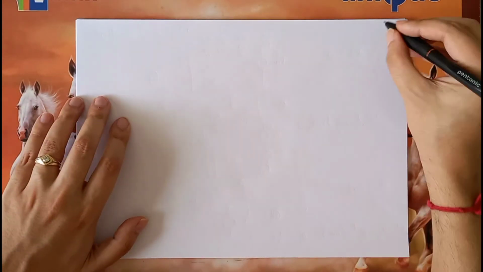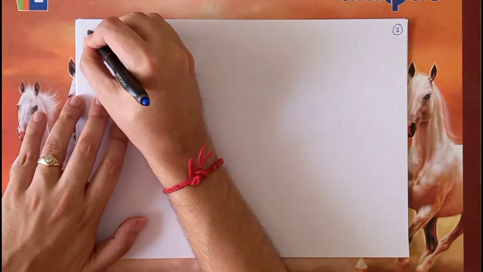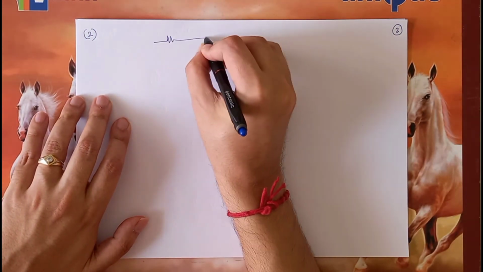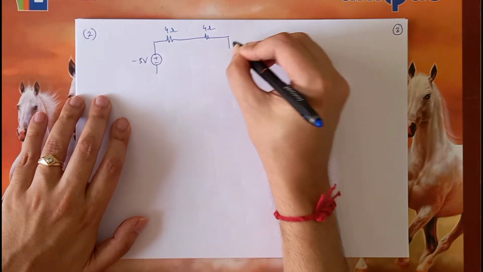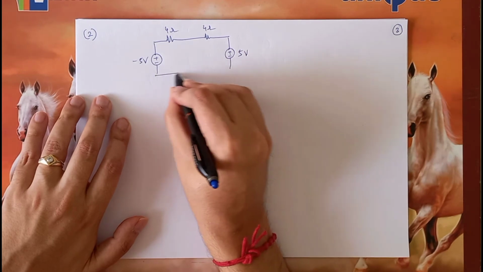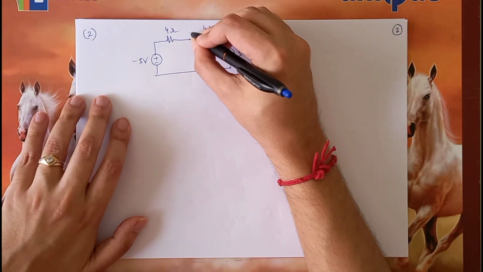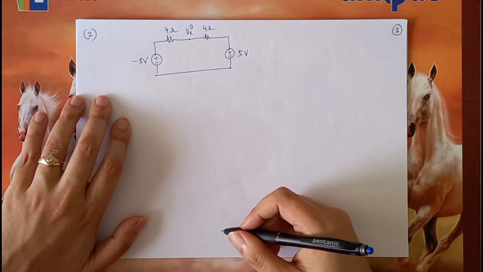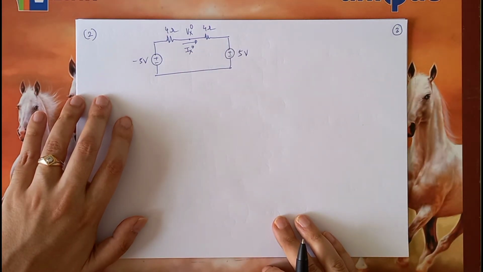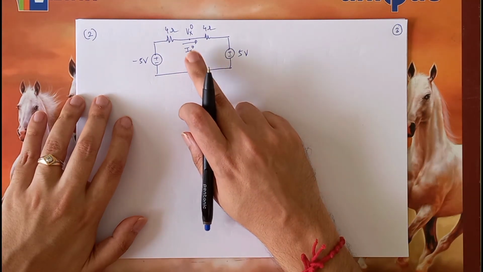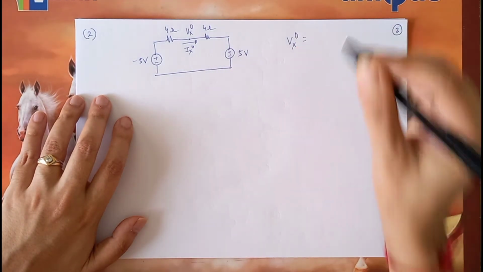Now, let us look at the case where the remaining two 5 volts are activated. On this side we have the minus 5 volt source, and on this side we have the remaining plus 5 volt source. The two remaining sources which we had considered in the even mode are now deactivated. So let's call this voltage Vxo in the odd mode, and the current, if any, Ixo. Because these two sources are opposing in nature, some current will definitely be there. But what is Vxo? Vxo will be 0.